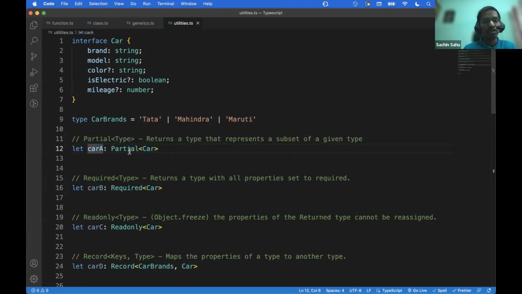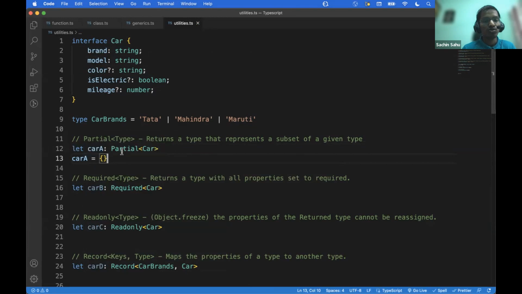What will that type be? It will take Car as a type. The Partial will take Car as a type, and it will make all the properties inside Car optional. The parent Car has two compulsory properties, if you see, brand and model. But when I define carA now, I can define an empty object, and TypeScript will not have any issue.